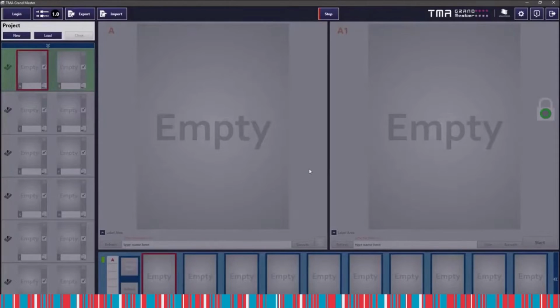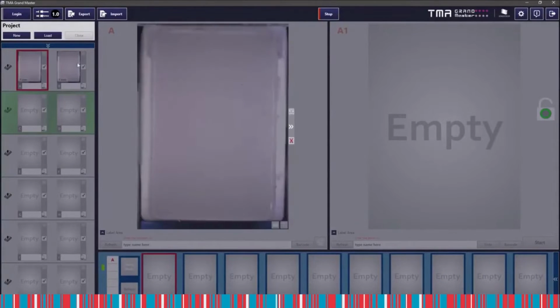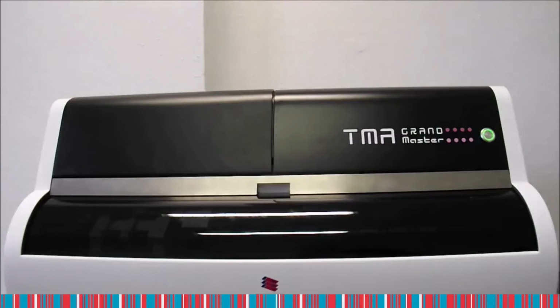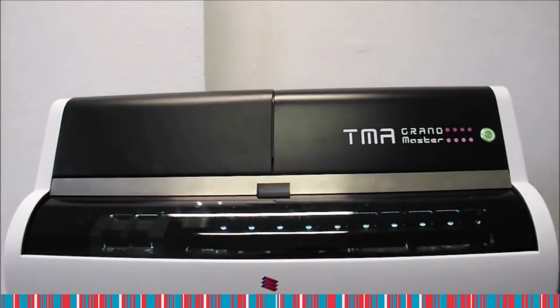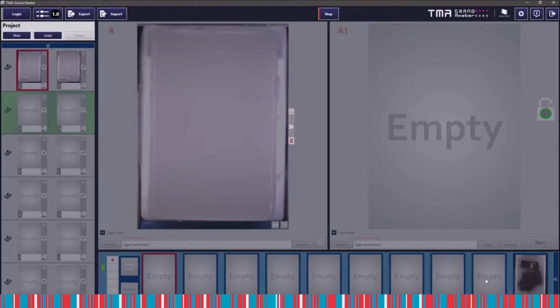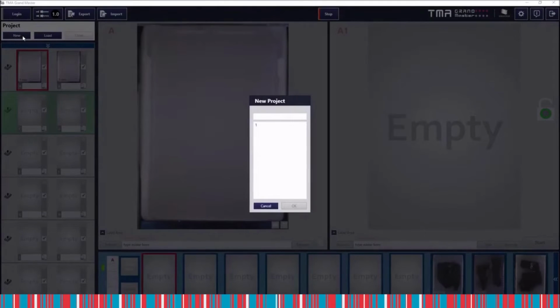After the tool change process, the machine checks the newly inserted blocks and takes pictures of these recipient and donor blocks. Practically, the camera checks every slot on the trays which were in the door position. On the graphical user interface, you can follow this progress. If you click on the new button, you can start a new project while the system is taking images. Just enter a name for your project, then click on OK button.